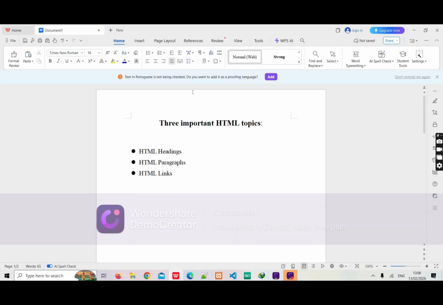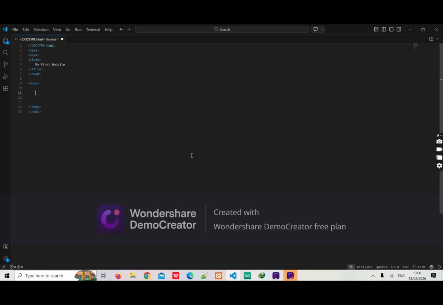Now our first topic, which is HTML headings. HTML headings are used for titles and subtitles, and HTML has 6 heading tags, which start from H1 to H6, from bigger to smaller.